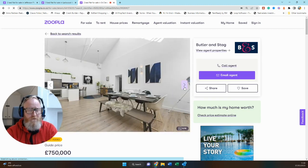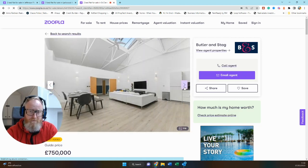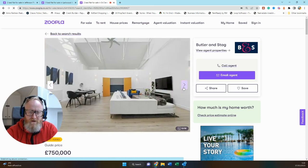And when you're going for this top end part of the market, you want properties that feel special, that make people feel like they're living somewhere that is going to be hard to compete with. I mean, look at that shot there. And this is a little private courtyard garden that you've got. There's gates at the other end of the courtyard.